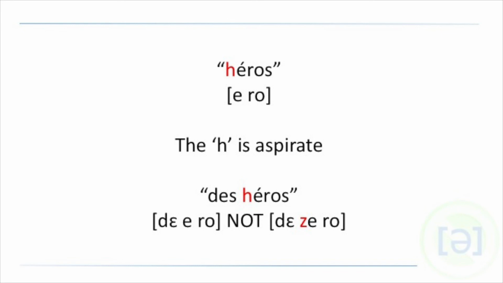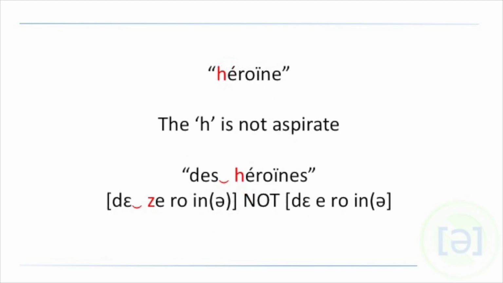Yeah, that's a fun little tidbit. So the masculine word for hero in French is héros, and the H in this one is aspirate. So you will never do the liaison here. So you will not say "des zéros," but "des héros." Exactly, that came up in Les Troyens. Yes, it does. And also, because if you say "des zéros," we understand zeros and not heroes in French. So it's an important distinction here. But in the feminine, the H is actually not aspirate. The feminine word is héroïne, and in the plural, you will say "des zéroïnes," with the liaison, and not without it.